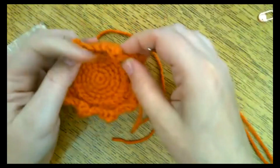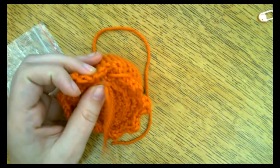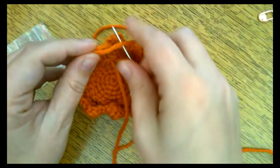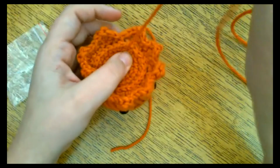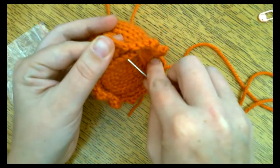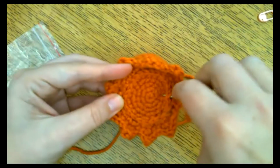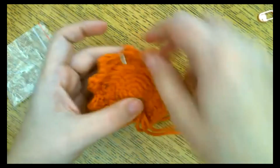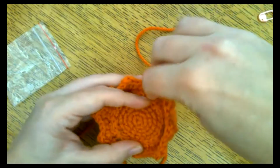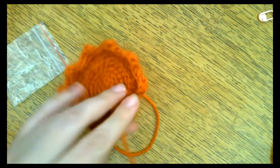And there we are. So I'm going to tie that off with a little bit of a knot. Just going to go through. And then I'm going to pull it through this loop here, just to bind it off nicely there. And then I like to take it through a couple of times, just back and forth before I cut it off, just to make it harder to pull out. So now I'll cut that off.